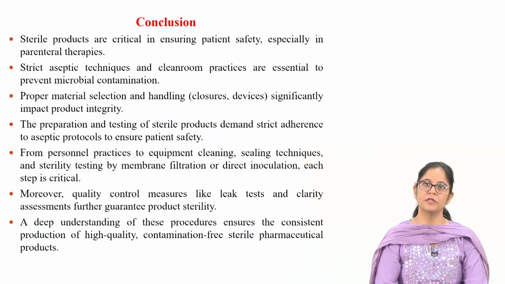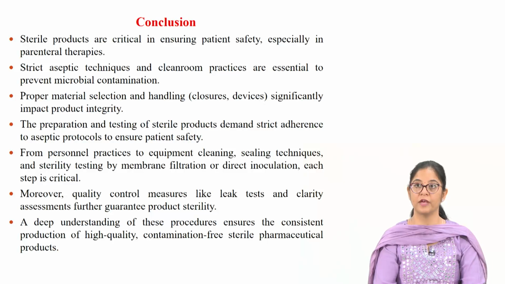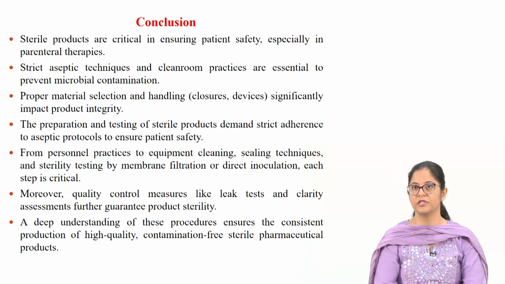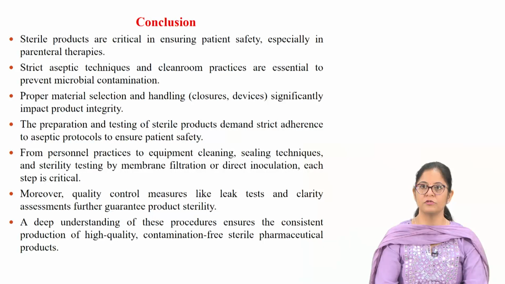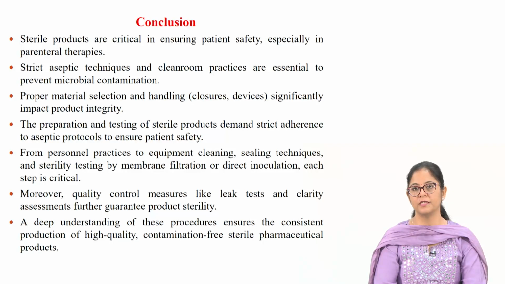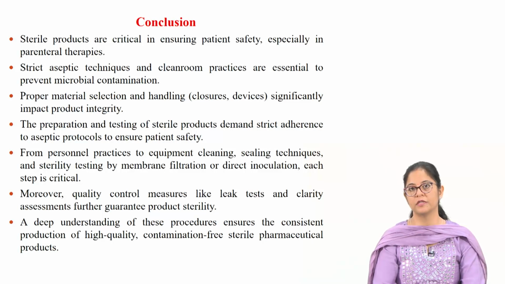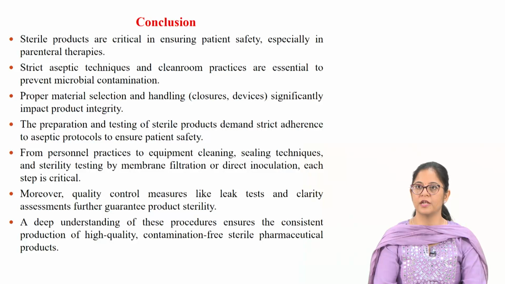Thus, to conclude, the sterile products are critical in ensuring product safety, especially in parenteral therapies. Strict aseptic techniques and clean room practices are essential to prevent microbial contamination. Material selection and handling significantly impact product integrity. The preparation and testing of sterile products demand strict adherence to aseptic protocols to ensure patient safety. From personal practices to equipment cleaning, sealing techniques and sterility testing by membrane filtration or direct inoculation, each step is critical. Moreover, quality control measures like leak tests and clarity assessment further guarantee product sterility.